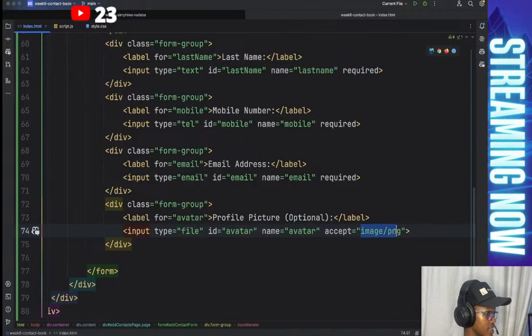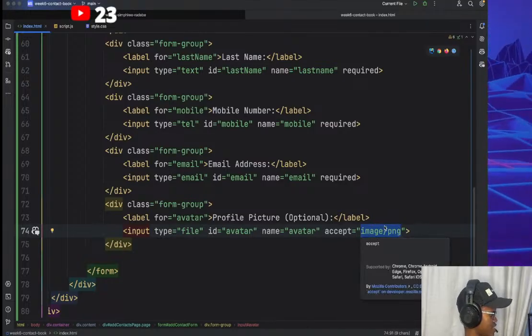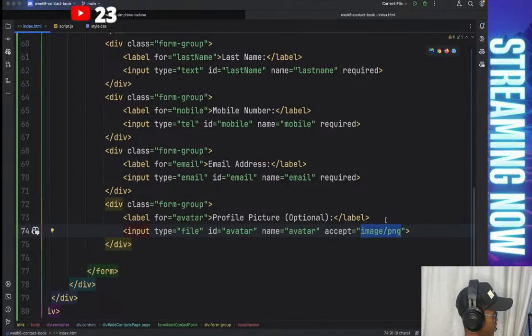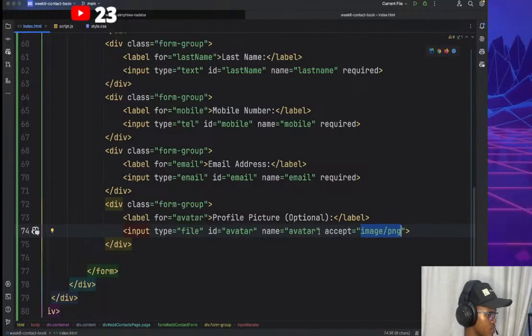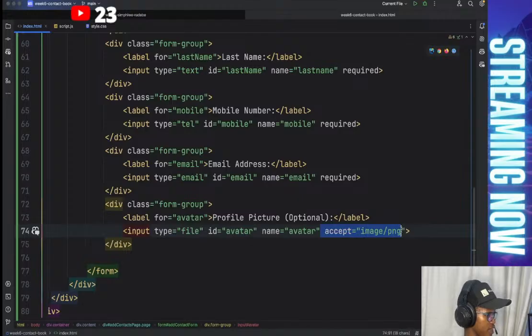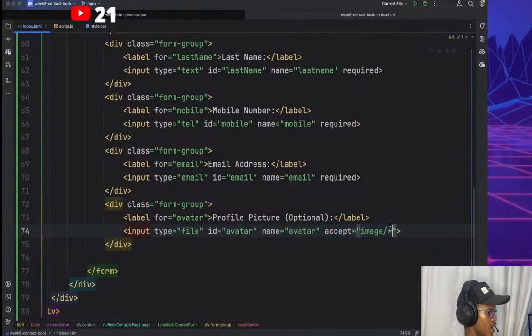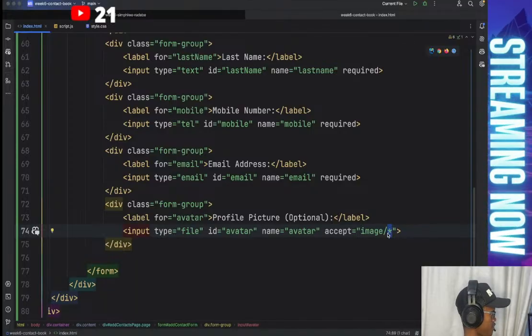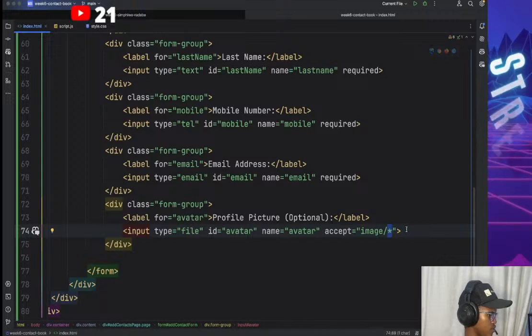So any other thing than a PNG will not be accepted. So if someone adds a JPG, it will not accept uploading or adding it onto this field. So this is what this specific attribute does. So we say yes, we want images, and we want to allow any type of image to be uploaded, right? So that's what this line is for.